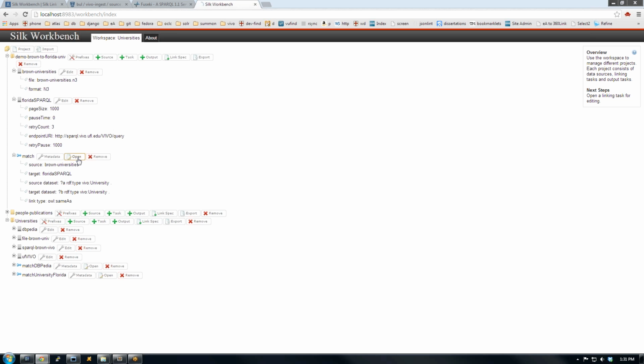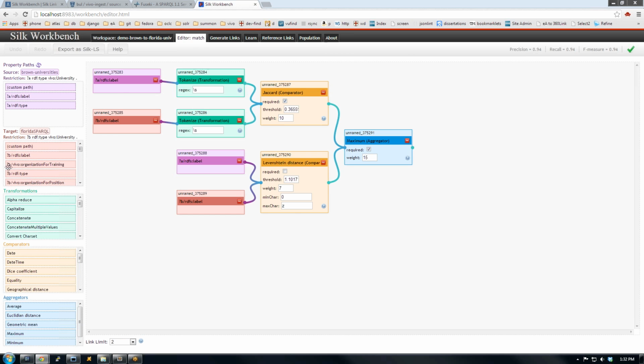And in this example here, if you can see this here, it says Demo Brown to Florida universities. And so I have a file of local RDF, just an RDF file with universities from the Brown Vivo instance. And then I have a specification for the Florida Sparkle endpoint. So those are my two sources I want to match.